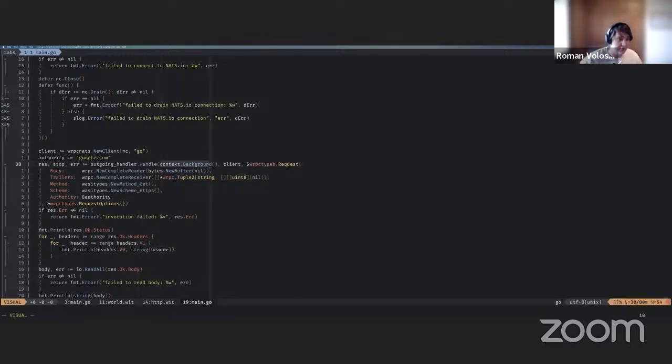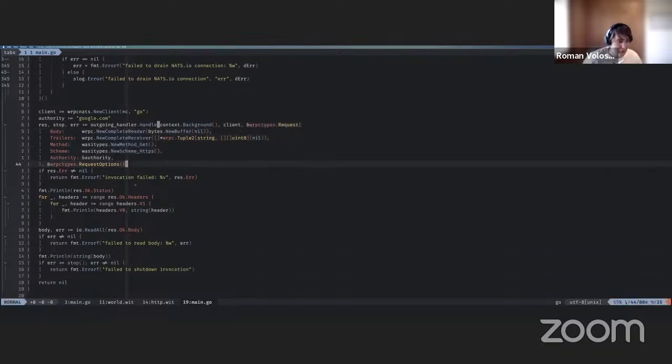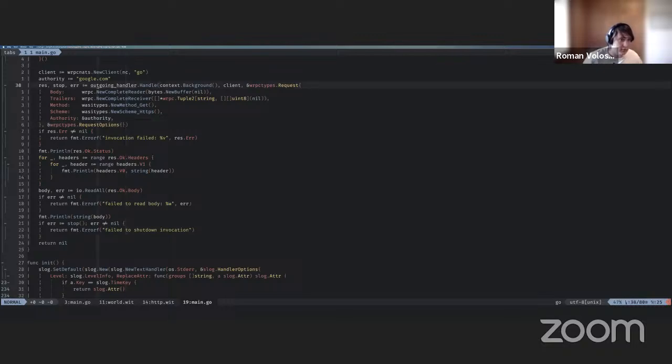It takes the context as the first parameter, it takes the wRPC client as the second parameter, and then it takes all the same parameters you see in the WIT contract definition, right? And then all I can do is just call this function. I check if it's an error or it's success, and then I can print the headers as you've seen before in the CLI. I can read the whole body, print that to the CLI, and just stop the whole communication.